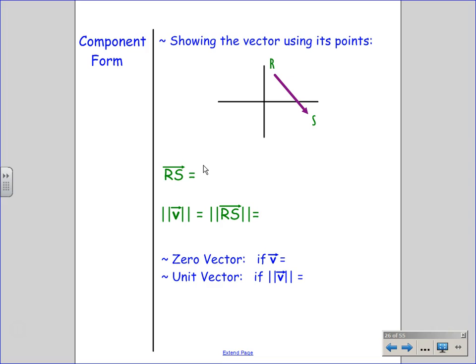It would be a lot easier to break these down and talk about the horizontal changes, and say, hey, back and then over, and then we can figure out the overall change to get to the final destination. And then we could talk about the vertical changes. Like, oh, it went up, then it went up some more, then it went up some more. And then we could figure out, by adding all of those, the vertical change.